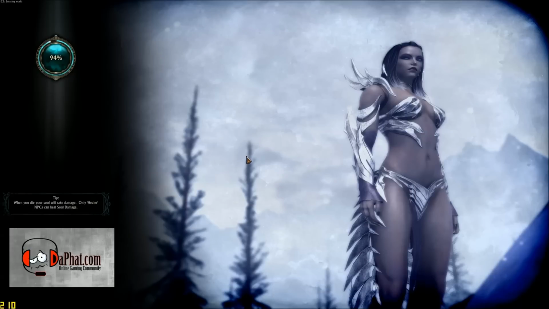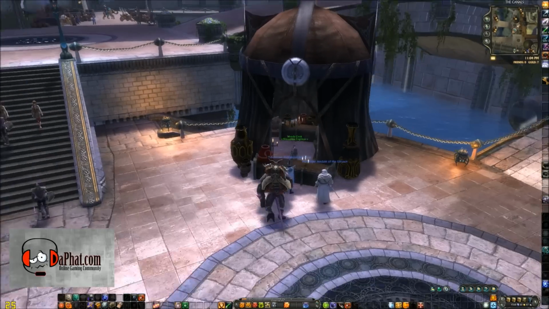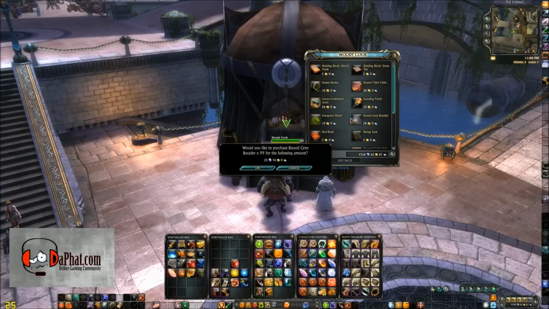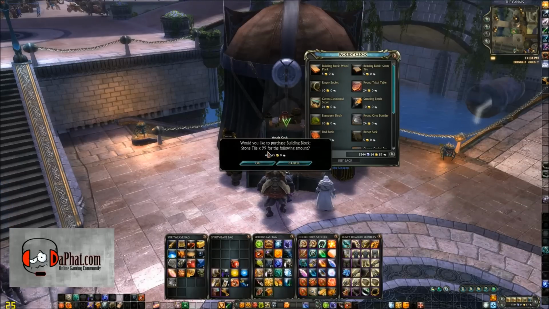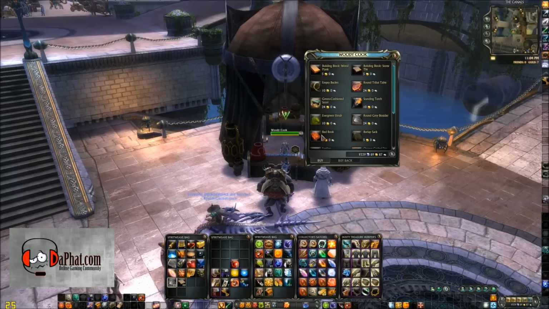Alright, so it should put us right back out where we purchased our first key. I'm going to run to all the vendors and we can kind of take a peek at them. Again, Woody Cook here has a lot of really good items. The round gray boulder is one that I like to use. I use it a lot. The building rock stone I currently have used a lot. And the building block wood is one that I used a lot.